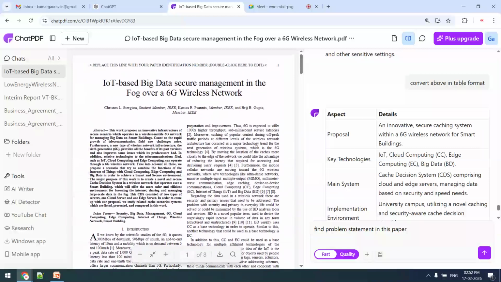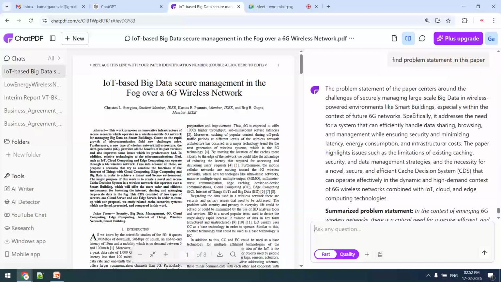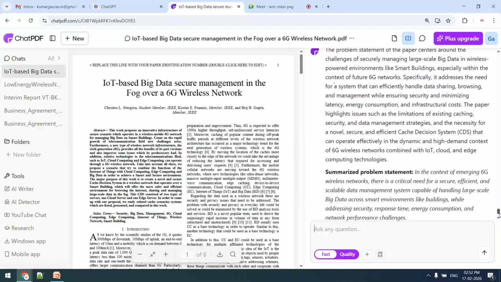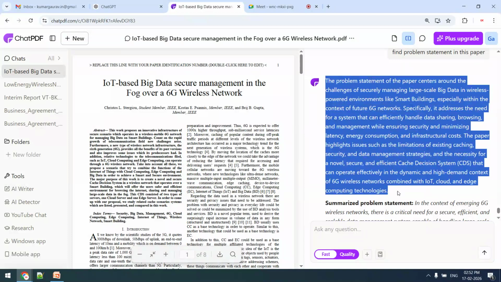We have to write the problem statement in our own words, but with AI we can do it in a single statement. Find problem statement in this paper. Now this problem statement is generated and we feel happy. New researchers, and sometimes experienced researchers, also feel happy that this problem statement is generated.